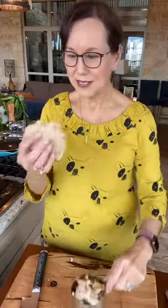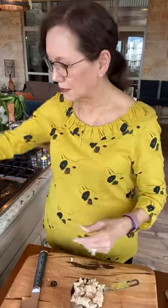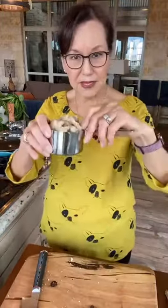So for this 1 cup, I really didn't need 2 pieces of bread because look how much bread I have left. This bread is really good though. If I wasn't making this video, I could just eat this bread, but I'm not going to. I'll save it and feed it to the birds right outside here. So anyway, I've got my cup of breadcrumbs.